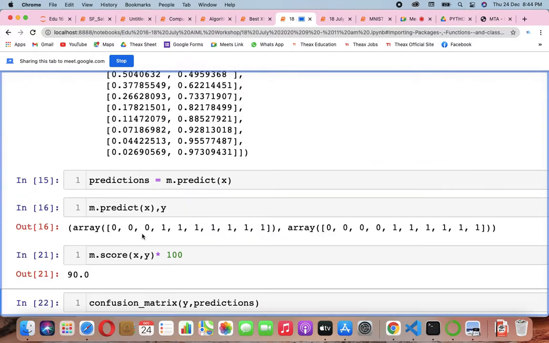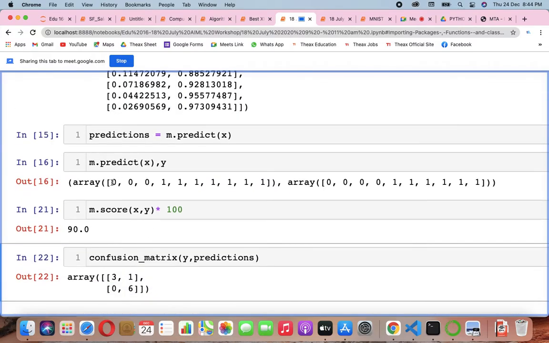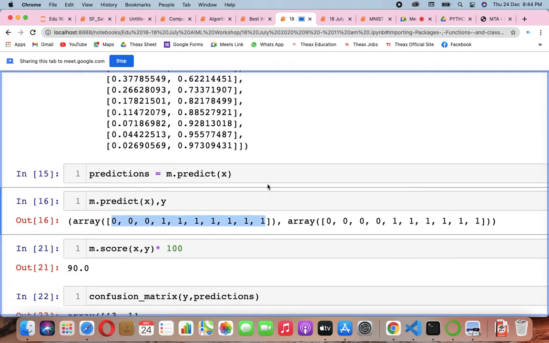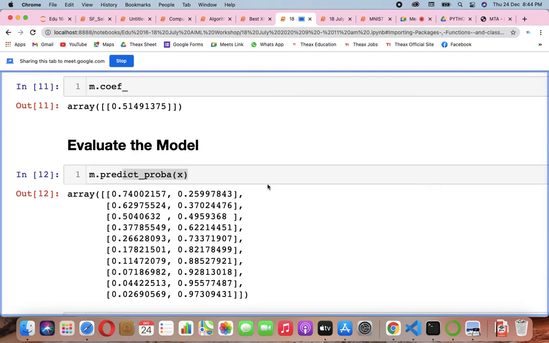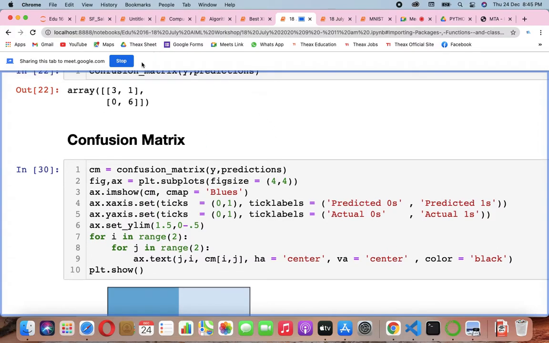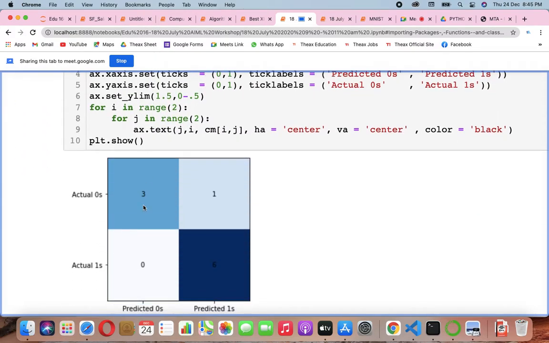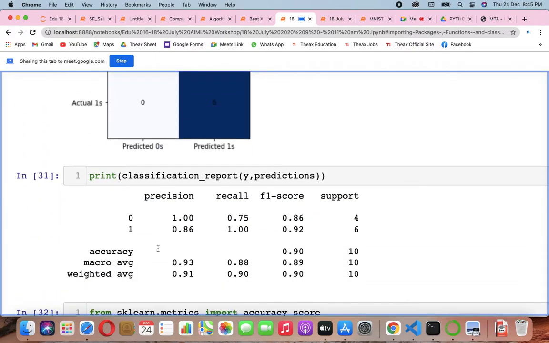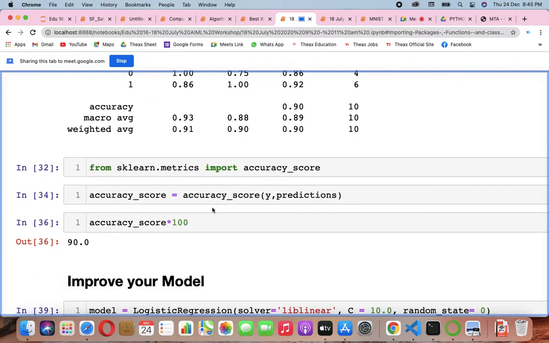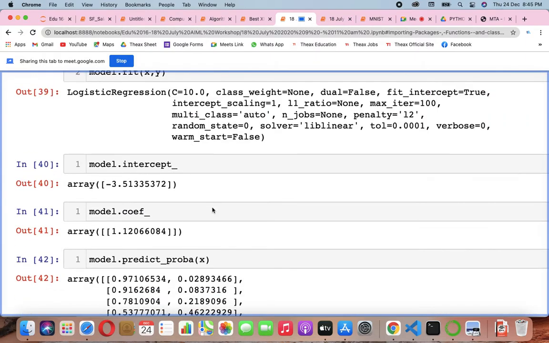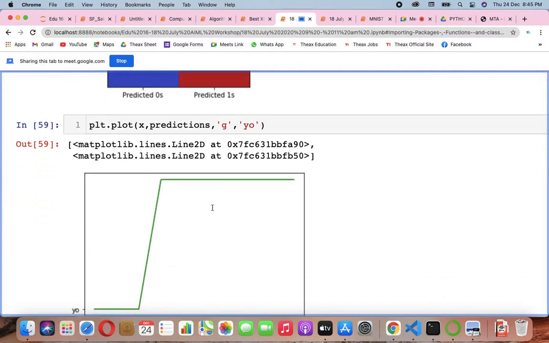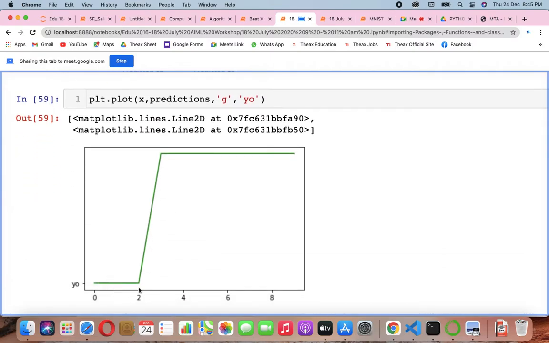So basically if you see the graph, see the data, what is there? 1, 2, 3, 3 zeros and the rest of the things. I think this one is something else if the above one is there, right? So in that case, you were having 4, right? So this is your confusion matrix. And then your classification reports, accuracy scores, improving models. Let's come back to this graph, which is your logistic regression.